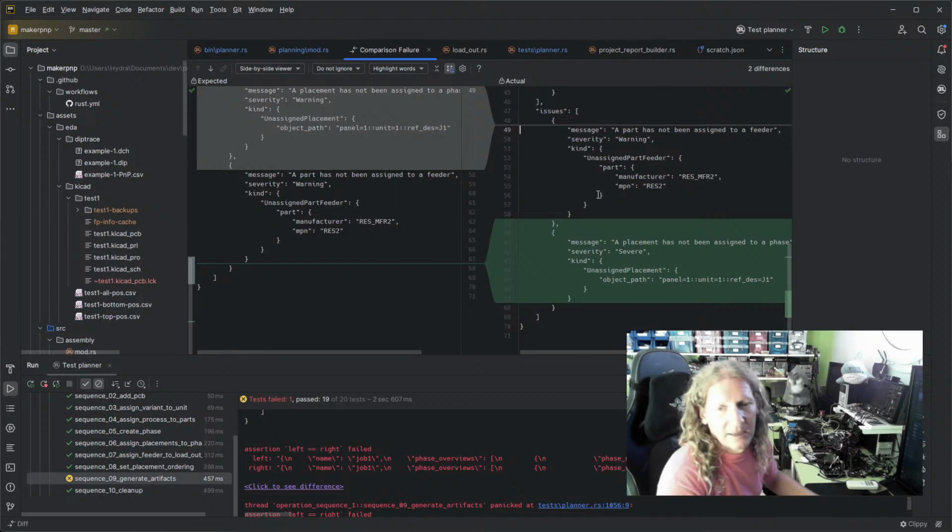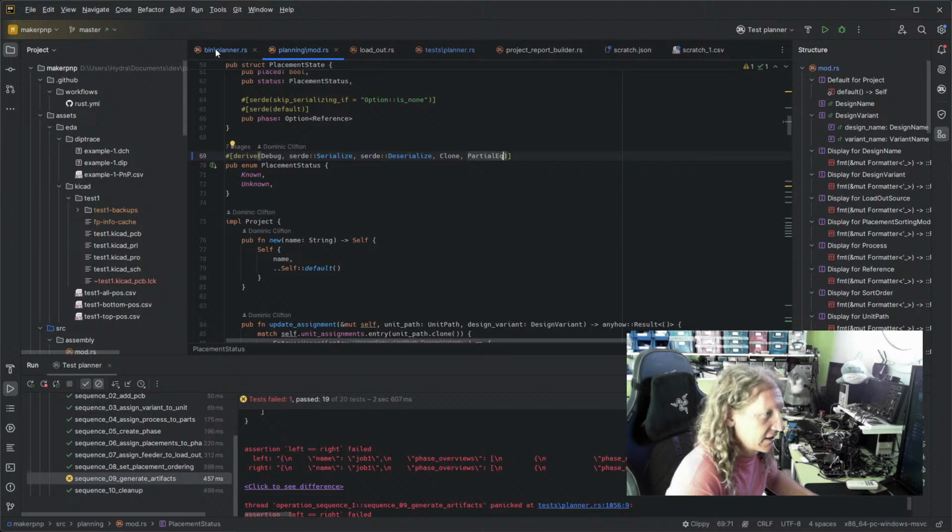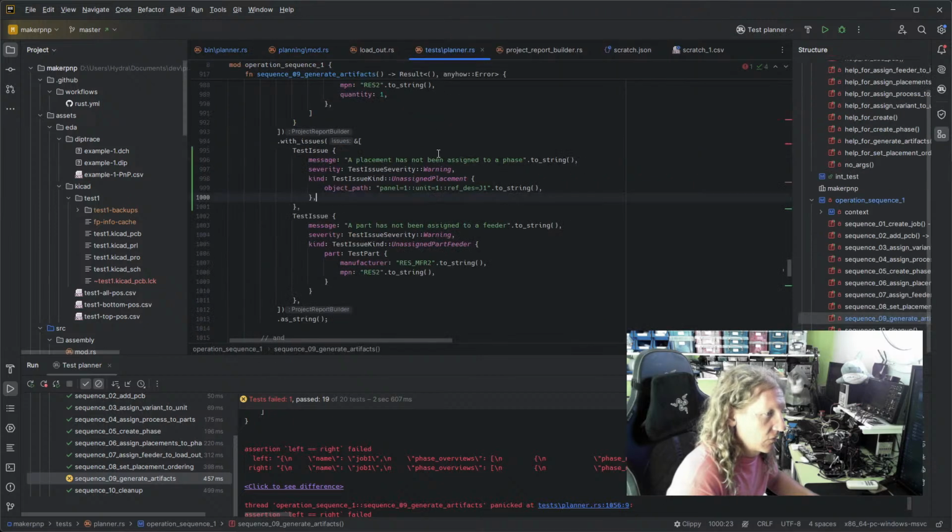So, do we care about the order here? Is our test expectation wrong? I mean, we could add them in the other order, I suppose.